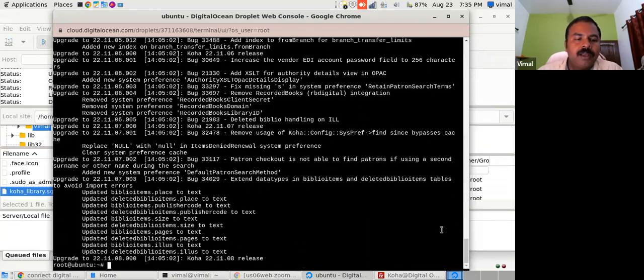Otherwise, Koha will not work. Just restoring the backup will not work. We have to upgrade the old backup, based on the newly installed Koha's database schema. The process is over. Now Koha is ready to use.